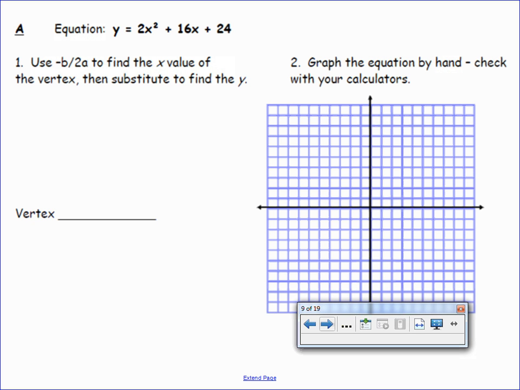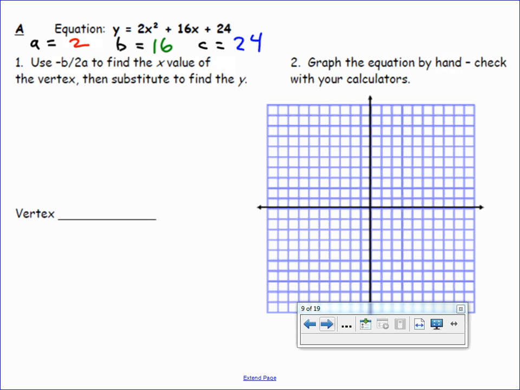As we look at this quadratic equation, we need to pick out the values of a, b, and c. Be ready to share with the class when I call on you. We're in standard form, everything on one side. What would I use for the value of a in this case? Joe? 2, thank you. What do I use for b? Megan? Thank you. We'll use 16 for b. And what will we use for c? Samantha? 24. Thank you.